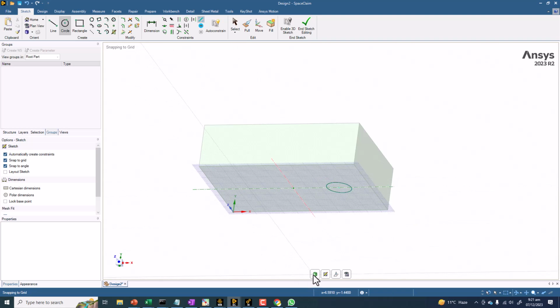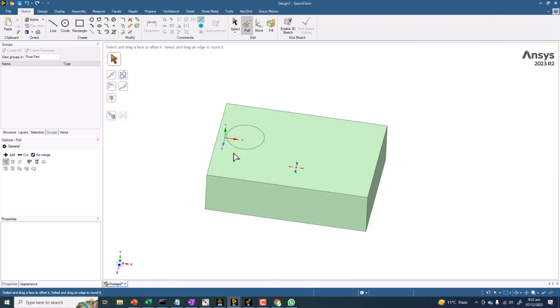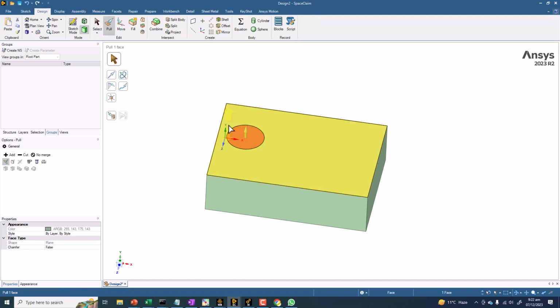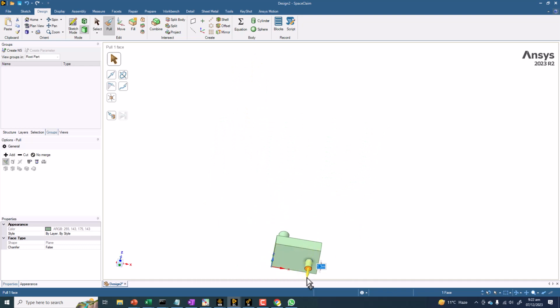Okay, now again go to 3D mode. So on the two sides we have these circles, and we can use the Pull command to make the 3D geometry, and this is definitely going to be a cylindrical body. And similarly on the bottom side.